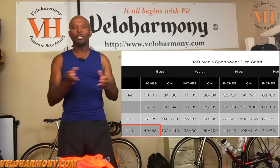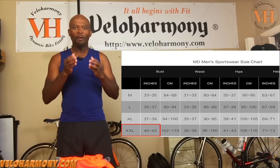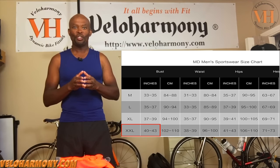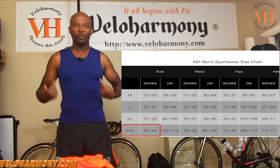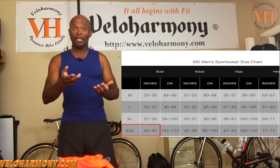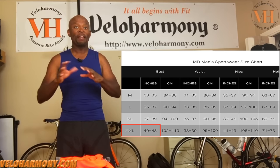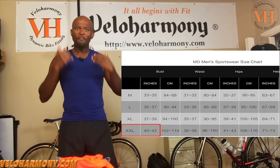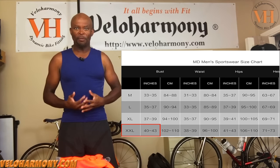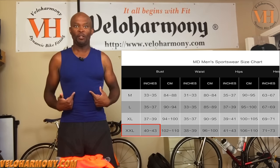The reason that's important is everybody else — all the other manufacturers, Rafa, Assos, whoever I buy from — the measurements fall right, meaning that when I buy a t-shirt from Rafa that says it's for 42 it fits like this. Even the La Passion jersey — their sizing was off and I explained what I did with them, I used the waist size. All the manufacturers have their issues, so if you're going to buy this base layer from MD, please consider going down a size if you want it to fit like this.